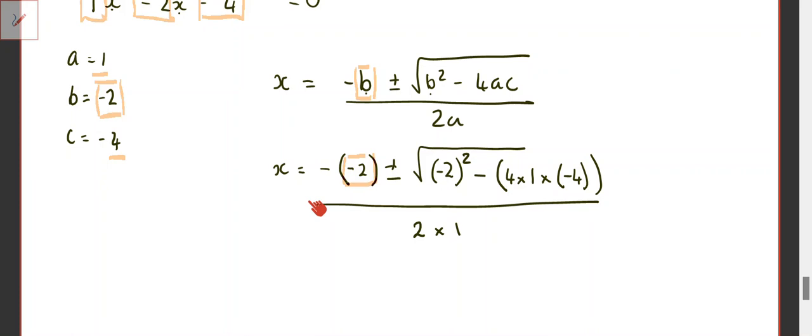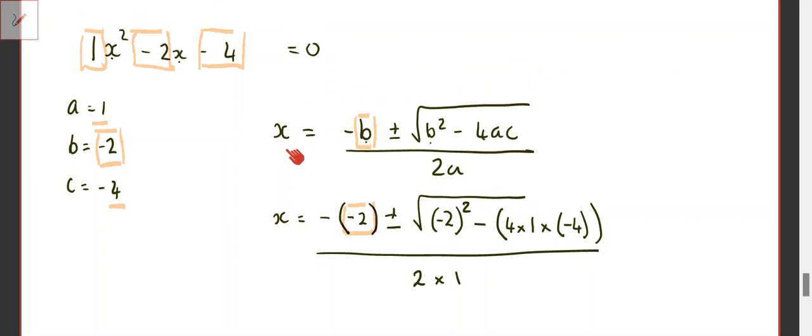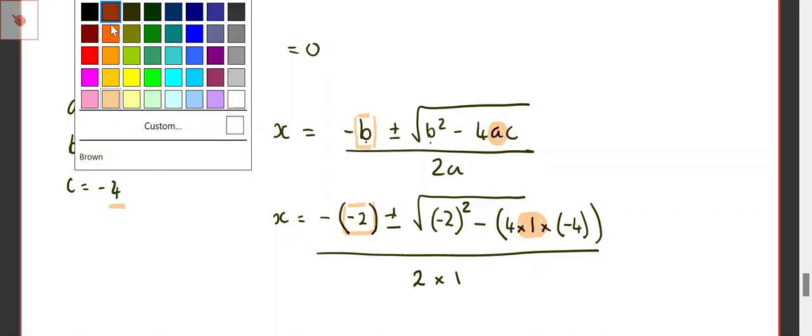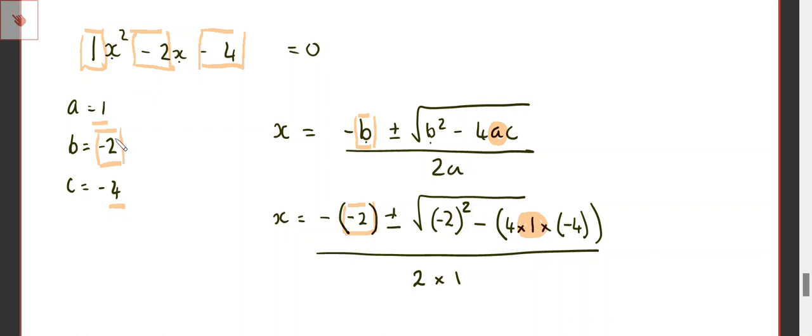Yes. Just like I just did in this one, you correctly identified a, b, and c. So what I did was place the a. So that's this thing here. Look, 1 is a. Right? And then b is -2. Anywhere there's a b, here and here, I put my -2.